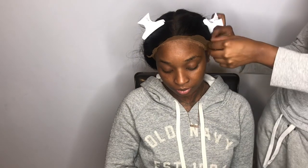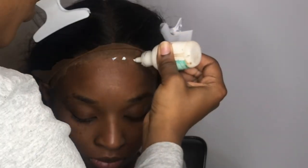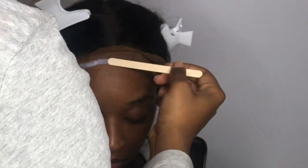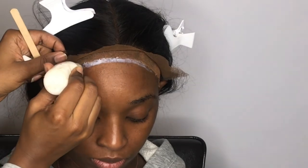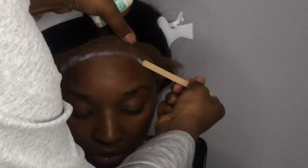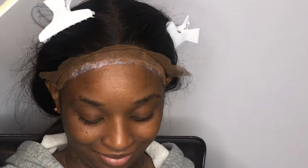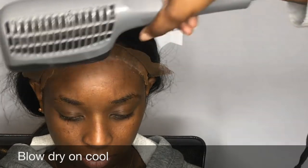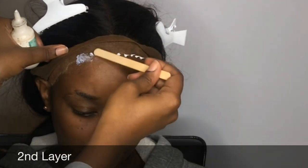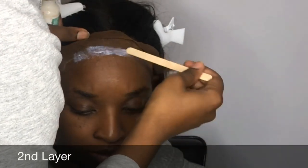I clipped the hair in the front just so it could hold up the hairline a little bit. The glue we'll be using today is the Behold Hold Extreme Cream — it looks a little rough only because I've been using it a lot. I'm going in with two layers on this wig, starting with the forehead first, then going in with the sides. I'm only applying two layers because she doesn't want to keep this install in for too long, and she's tired and wants to go to bed — I'm trying to do this as quick as possible but also make it hold.